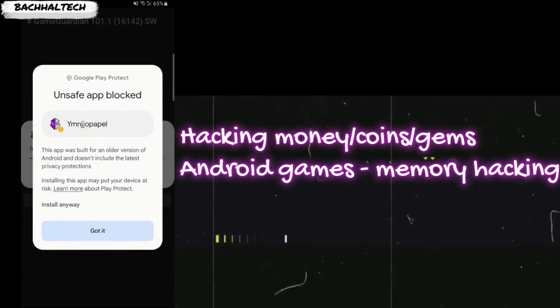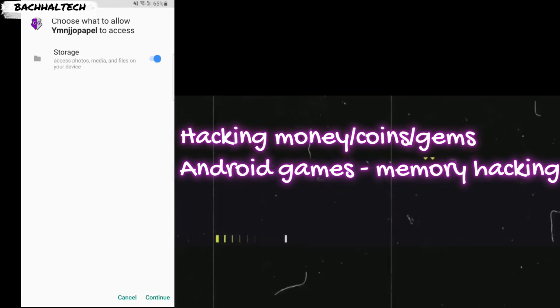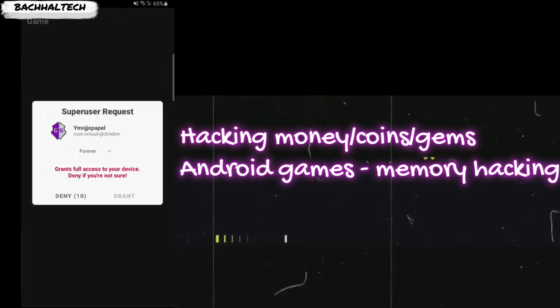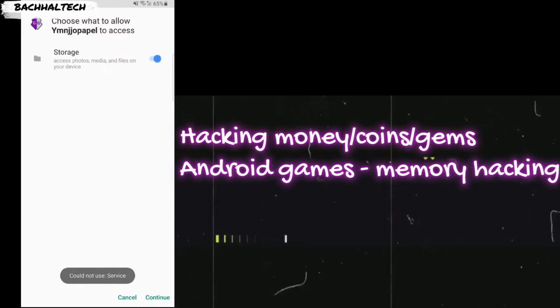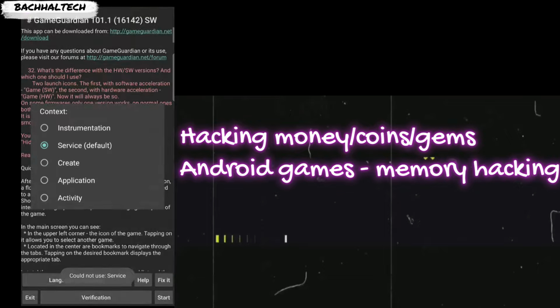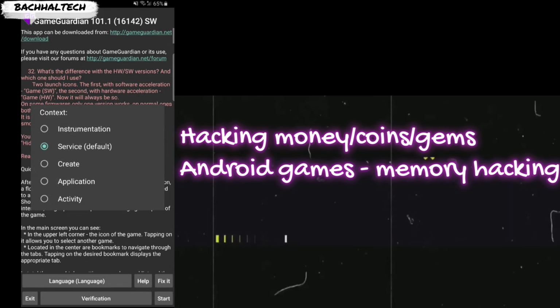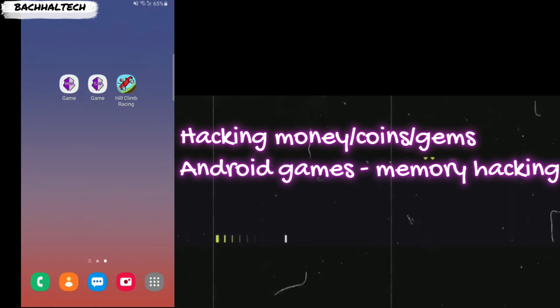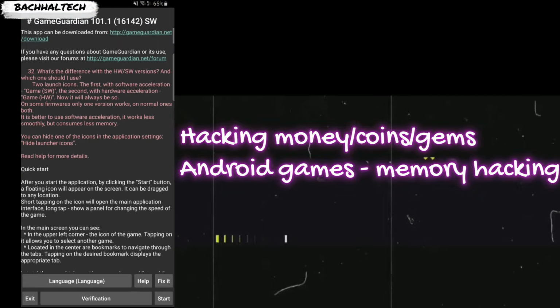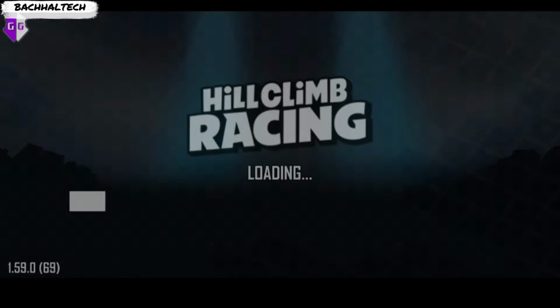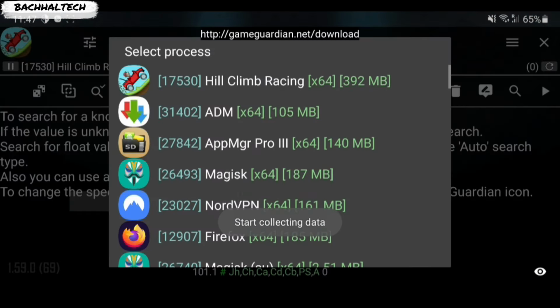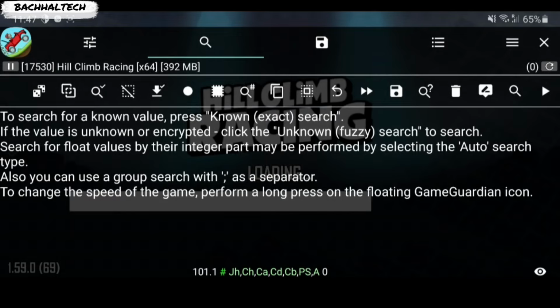Anyway, install this. On install, it will change the package name to a random package name, just to hide it from the games. Package name is kind of an identity. Anyway, we run it. I always use SW, which is software. You can use hardware as well. It just creates two icons, use any one, and then launch the game.